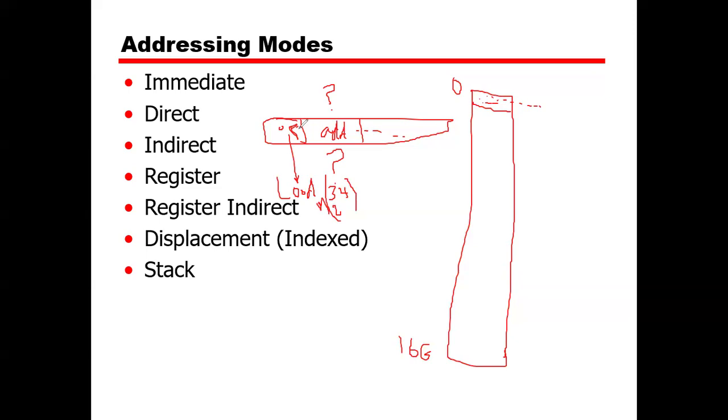Okay. What if my whole instruction is 32-bit? It will not work, right? If the whole instruction is 32-bit, how can I allocate one address to be 34 bits? I cannot. Does it mean that if I have a 32-bit computer or 32-bit word computer, I cannot have a 16 gigabyte RAM? This is not true. So how do they do this? I hope you understand the problem.